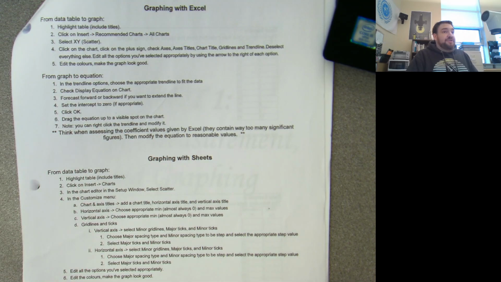Being able to use various pieces of technology to do this stuff for you helps, and I'm going to show you how to do a line of best fit on these things. The computer will do all the background calculations for you, because you can actually tell how good your line of best fit is by comparing it to all your data points. I'm never going to ask you to do that, because that's a lot of extra busy work. But a computer can obviously do that for you very, very quickly.